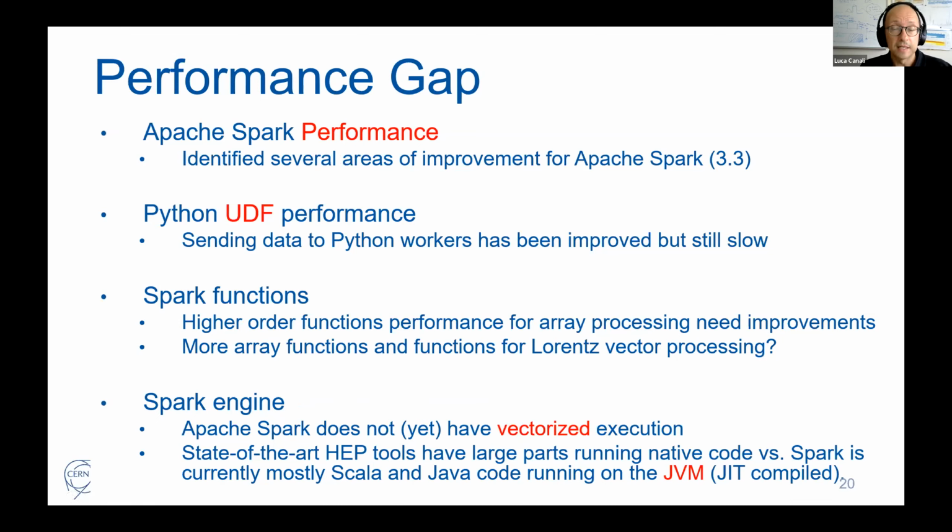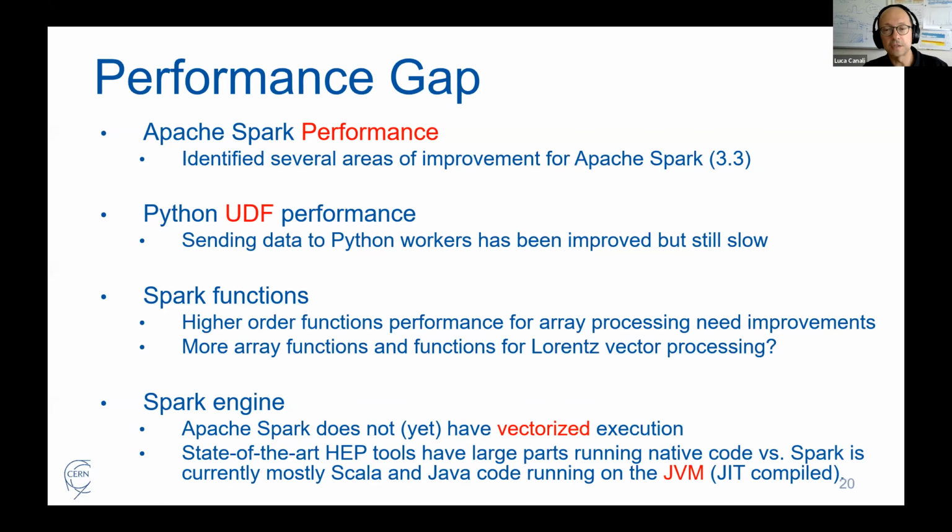And then let's see the things that are a little bit missing. So where Spark still has to climb up a steep incline to get up to par with other analysis tools: the performance. There are several areas where improvements are needed. Python UDFs. We haven't seen them in the examples, but I can mention that they work. It's possible to write Python UDFs, but they typically don't perform too well. And Scala UDFs, UDFs written in Scala, typically perform better. As I mentioned, it's also possible to mix the languages, write the UDF in Scala and call it from Python.